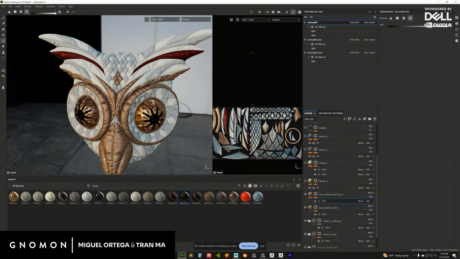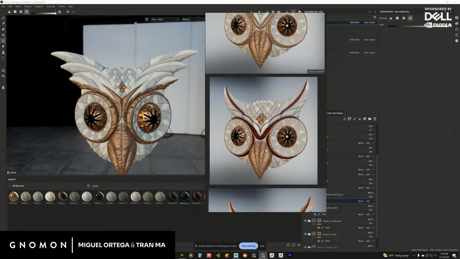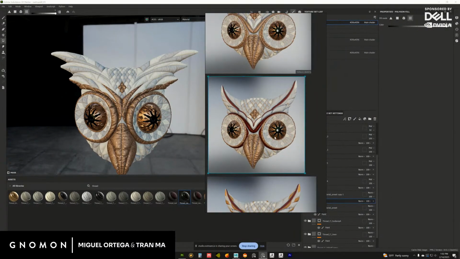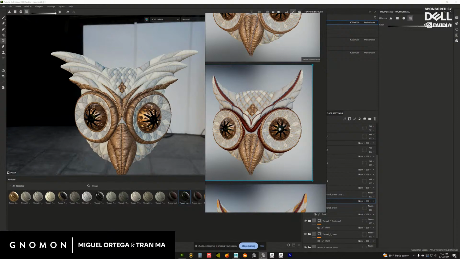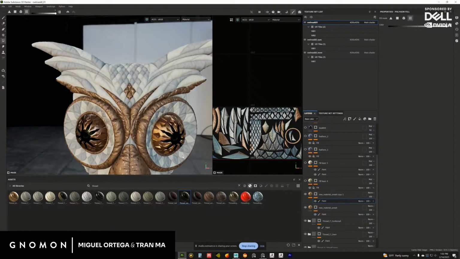As I'm doing this, I realize how different these guys are. They kind of look the same, but the patterns are completely different. Then the placement, everything is different.